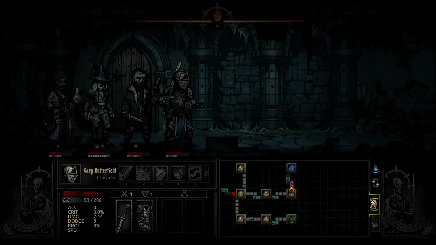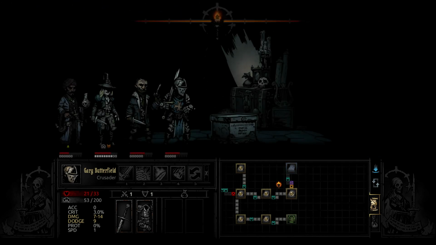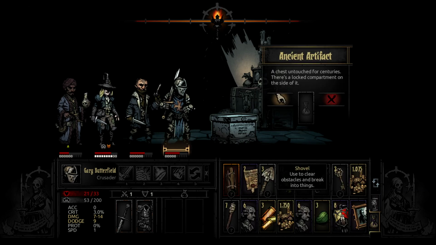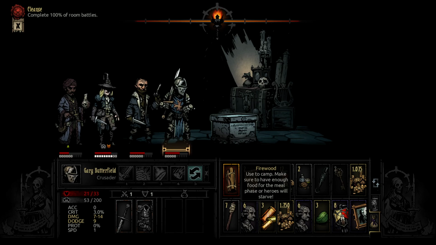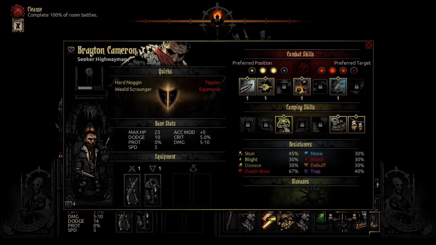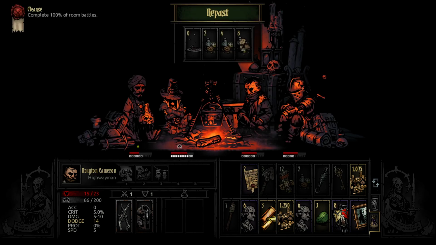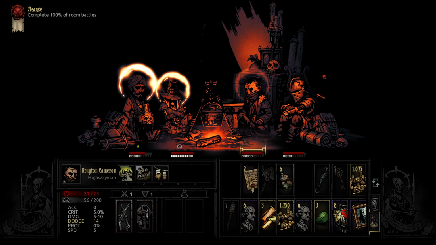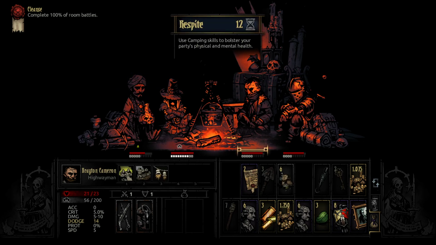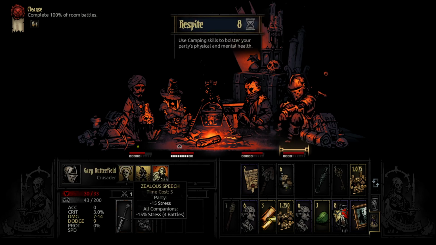So we are not going all the way to the end of this. We're going into a secret room. And we'll camp first, and you can prevent the ambush? Yes. So we'll camp first in order to make inventory space. So everybody gets some stress healing and regular healing. You can get ambushed. I'm preventing the ambush. Let's stop her from dying.